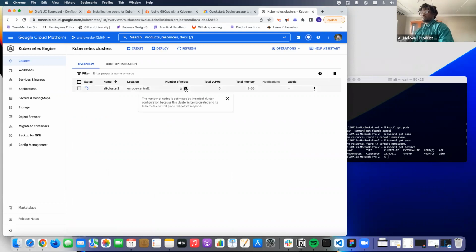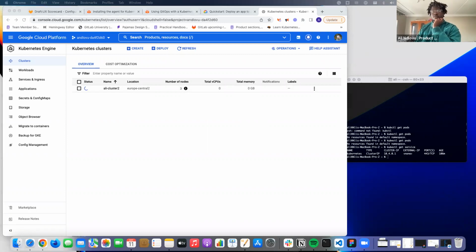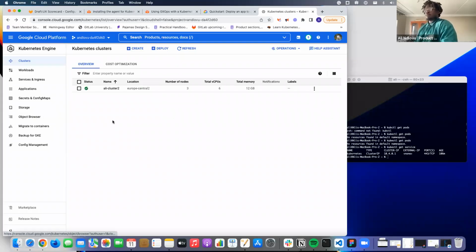I see it's creating 3 nodes, but I think I only need just one. I tried to edit that, but seems I was in the wrong place. Cool.